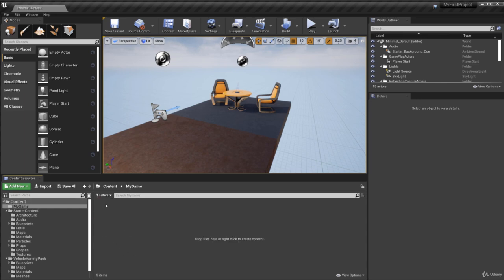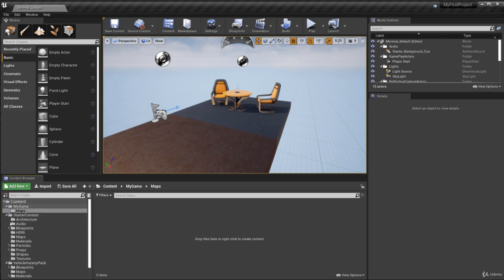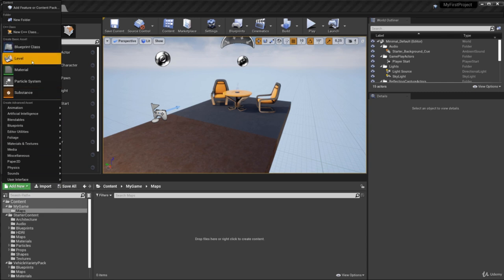Okay, so inside of this, I'll go and create another folder, call that maps. And now what I can do with that selected, you can see to the left, if this is not here, you can click on this. Okay, show and hide the sources panel. And I'll select that maps folder, click this drop down, and now I can create a new level.